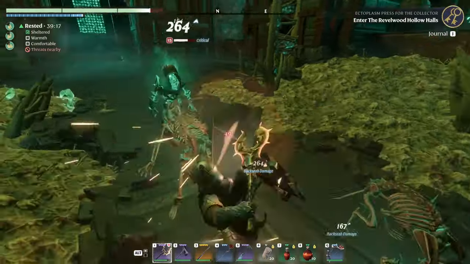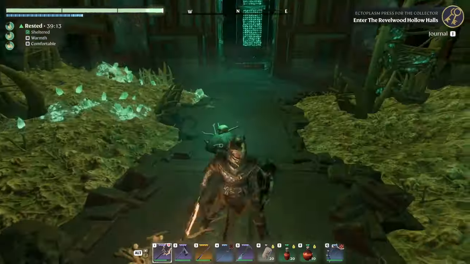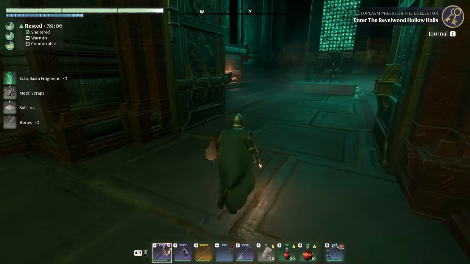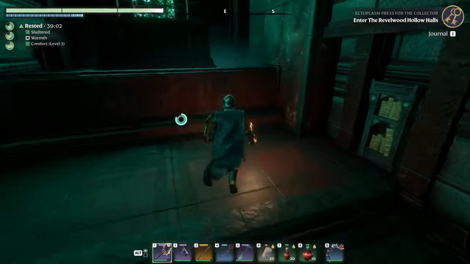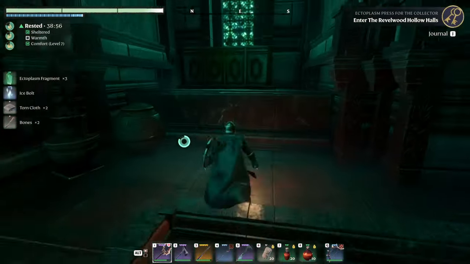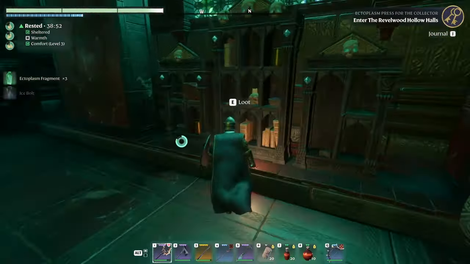Here we go. Good with the health, good with buffs, good with the whatchamacallit, yeah. Rested buff. Still haven't found those two guys that I gotta kill in order to pass. You know?